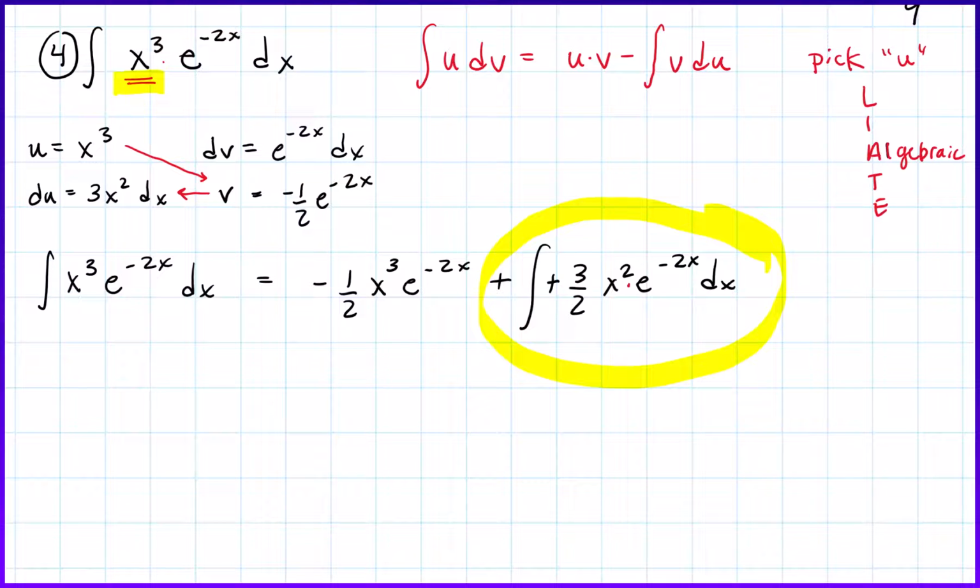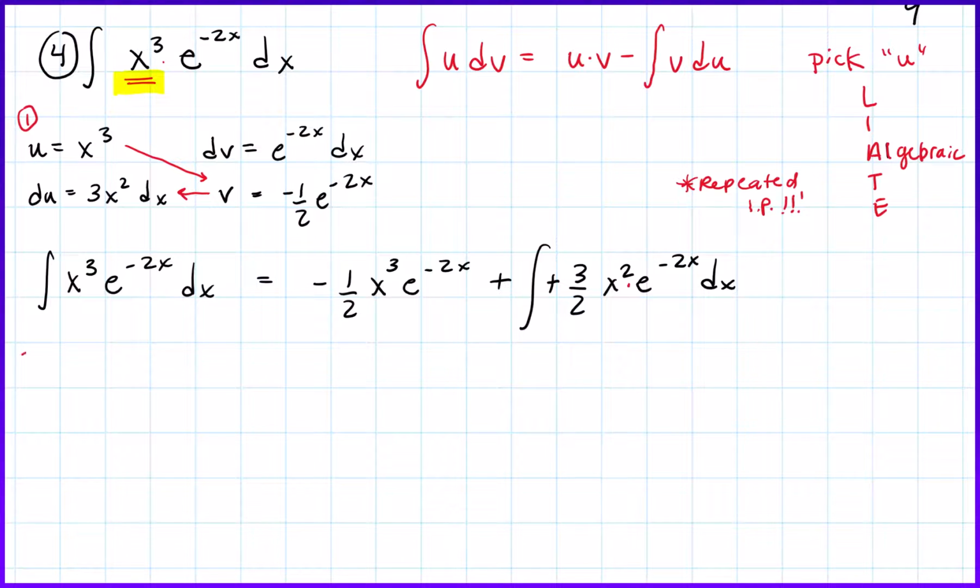So this is a chance to do repeated integration by parts. So we're going to do a little repeated integration by parts. So let's get rid of my highlight and let's go for round 2. So this was round 1. Let's go for round 2. So we're focusing on this integral right here. The 3/2 can actually come out of the integral and come to the front. So I'm going to go ahead and put the 3/2 in front and re-highlight because my highlight disappeared. And take a look at that integral.